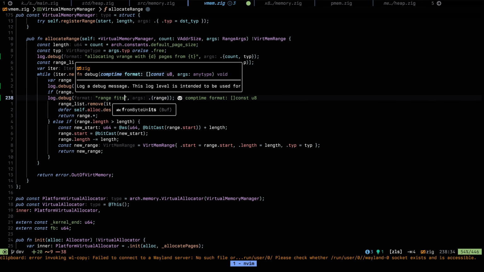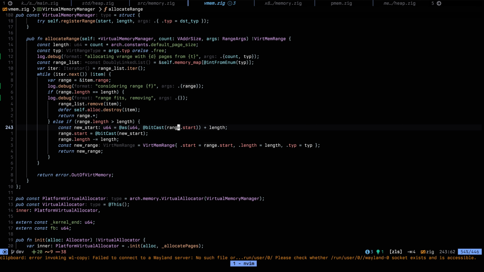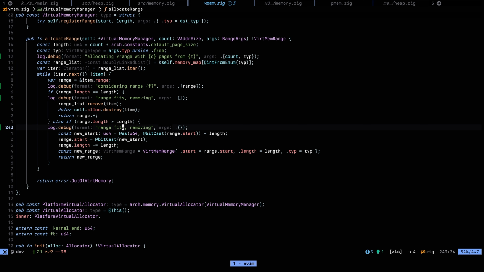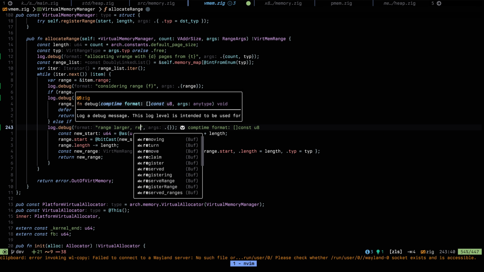Range fits, removing, yeah, we don't need this, and larger resizing.